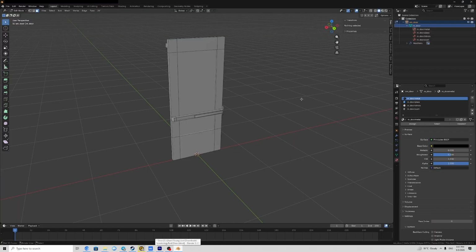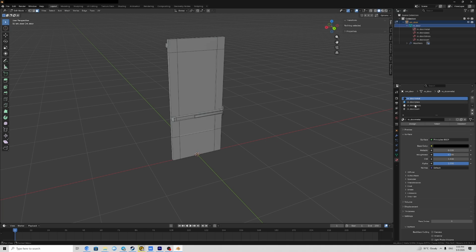To begin, we need to do some setup with our model firstly, and I'll be showing how to do this in Blender, as this is my preferred modeling software, but it shouldn't be too hard to translate into whatever modeling software you use. Essentially, you have to split your mesh into separate parts according to your material selection.